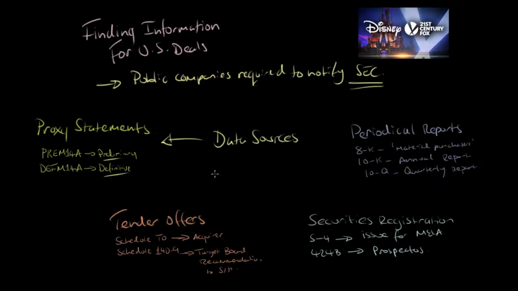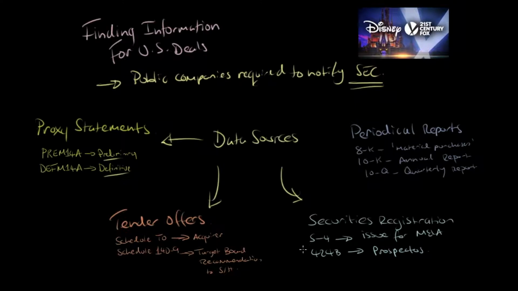If the deal involves tender offers, so we've discussed tender offers before, there will be a filing called Schedule TO, or a Scheduled Tender Offer, filed by the acquirer when it launches the tender offer. And that will contain the details of the schedule and the details of their offer and the terms that come with the offer. And then the target company should file a Schedule 14D9 form, and that is the board making a recommendation to its shareholders of whether or not it should tender their shares to the acquirer or not.